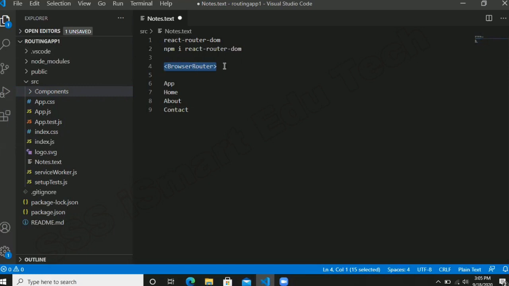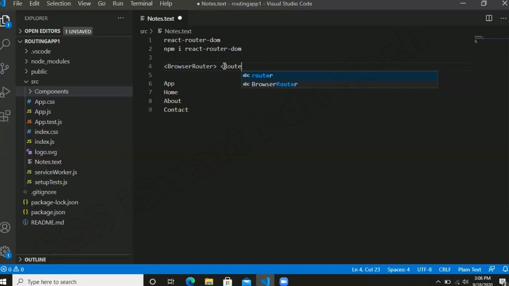They have provided one more component known as Route. Whenever some URL comes in your browser's URL section, you want to match that URL and display something in your browser.